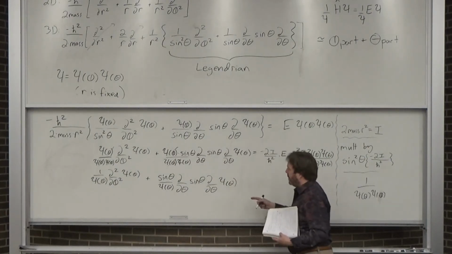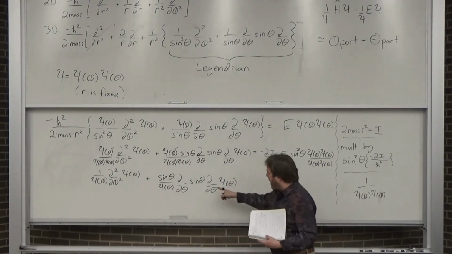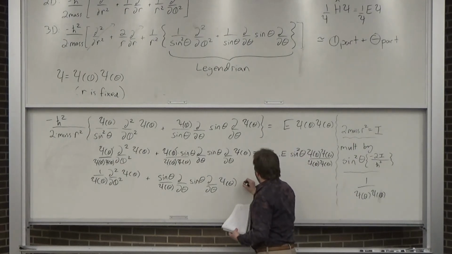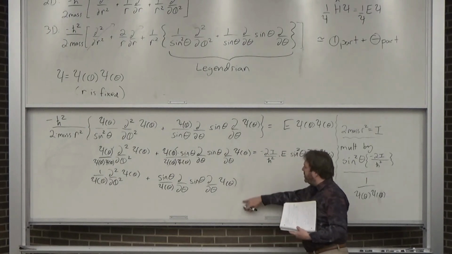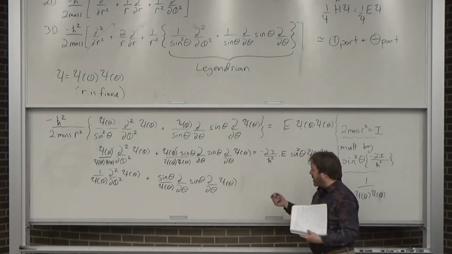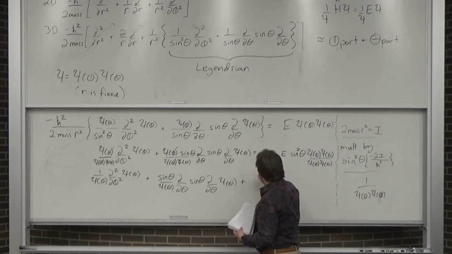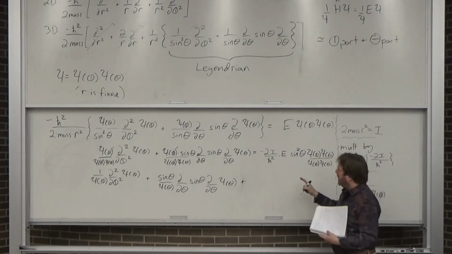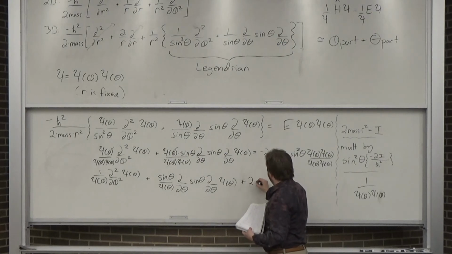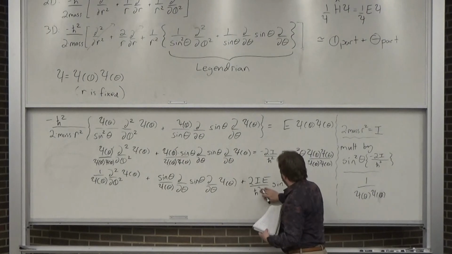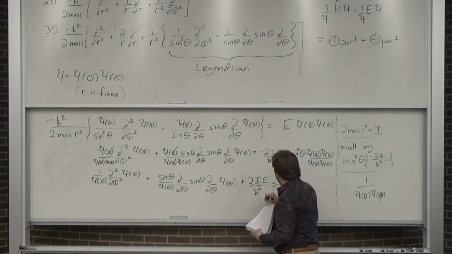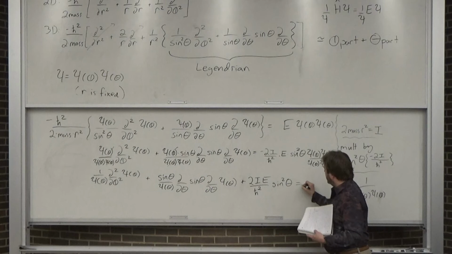Let's see. Okay, so I simplified that. There's nothing I can do about this part. And this is equal, I don't want to do this. You know what? Let me also do one last little bit of algebra, and we're going to stop there. I'm going to bring this stuff over. It's minus, so I like it to look like a plus 2ie over h bar squared sine theta squared. That 2 doesn't look so good. Okay. And this is all equal to 0.